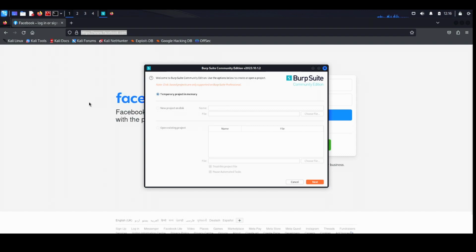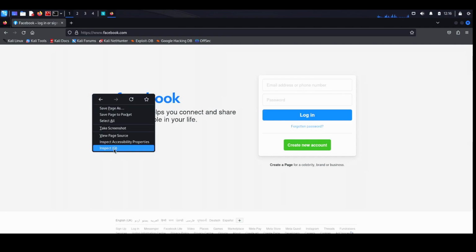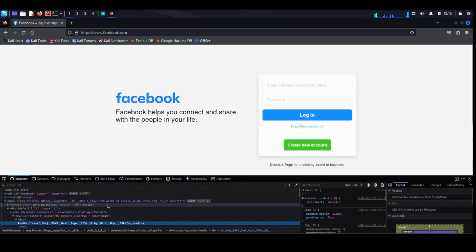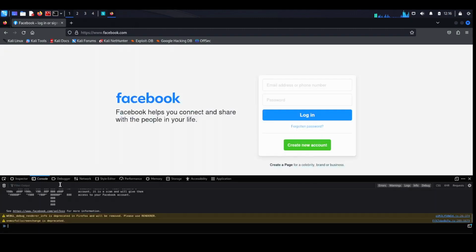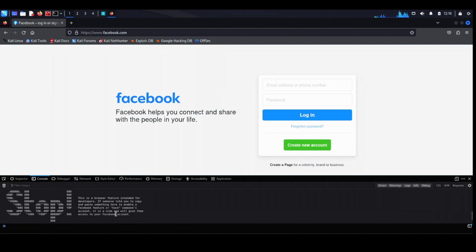A normal user has nothing to do with that. That is also something that you can see, for example, if I open this inspection page, I see code here, and there are other things. There's a network console, and as you can see, this is for Facebook.